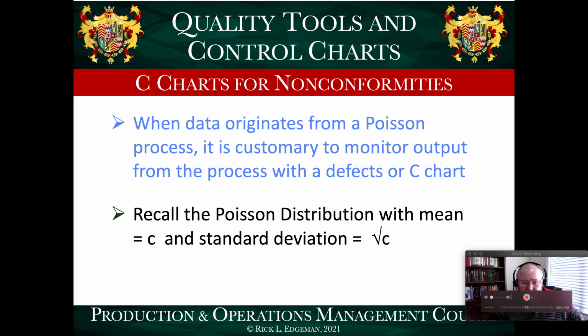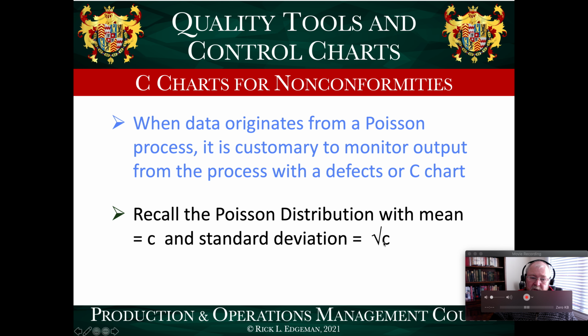With some caveats, the coordinates for those 7 lines on the chart would be C for the center line, which could be anything between 0 and infinity in theory, so a positive value. And we need to be able to get its square root. Then the coordinates for those 7 lines would be the center line, C, or our best estimate of C, and for the other 6 lines, C plus and minus 1, 2, and 3 times the square root. Now, when I said with a caveat, here's the caveat.